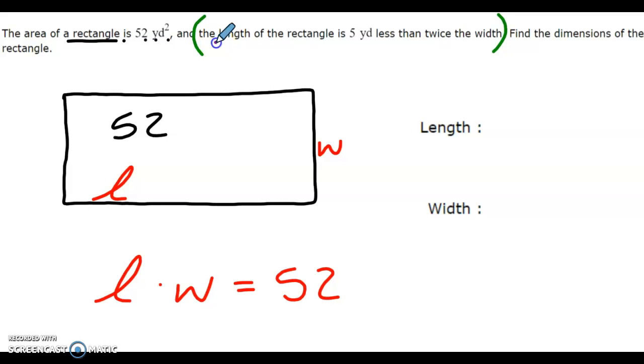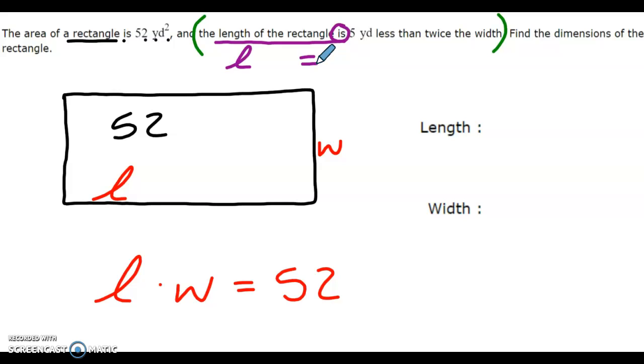So the length of the rectangle is, basically what that chunk is telling you. Length is represented by L. That word is that equals. So right now we know L is equal to something. Since we have two different variables, they're going to use this sentence to let us represent one of our variables, in this case L. They're going to let us rewrite it in terms of a W expression. So then all we have is W's in our equation, and we're able to go ahead and solve. Okay? So L is equal to something.